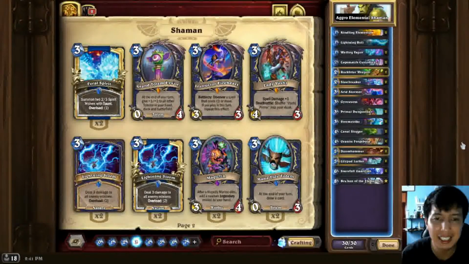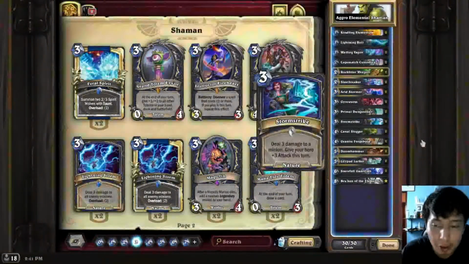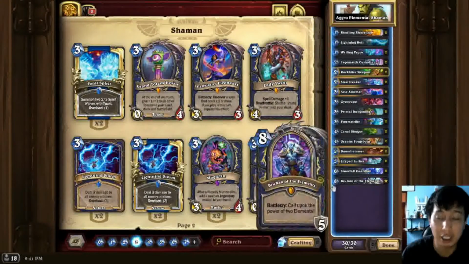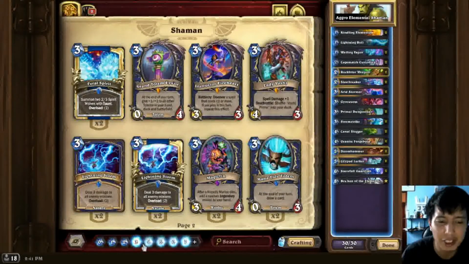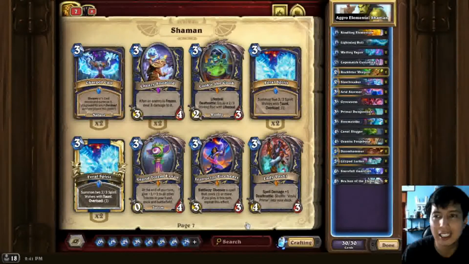But against decks that are focused on late game OTK, like for example Mozaki or Quest Warlock, this deck could really shine, and it could hold its own against aggro because you have a lot of removal and you have Canal Slogger. Alright, so I hope you guys like this video. Use this deck if you're in High Legend. I am not, but use this deck if you're in High Legend, where a lot of people are playing Mozaki, I think, based on a friend of mine's in High Legend.